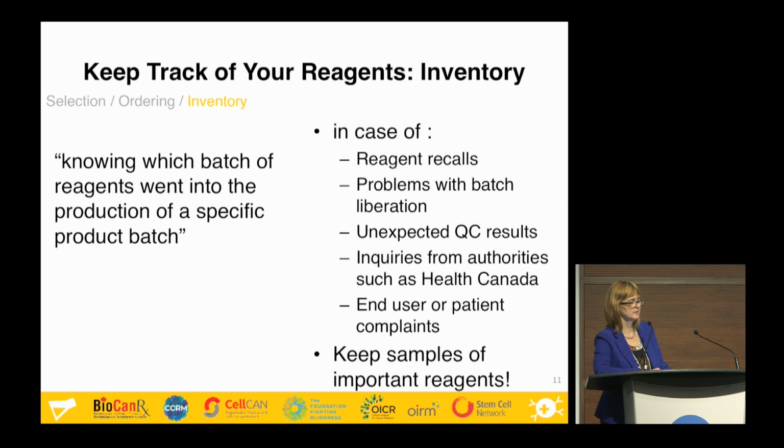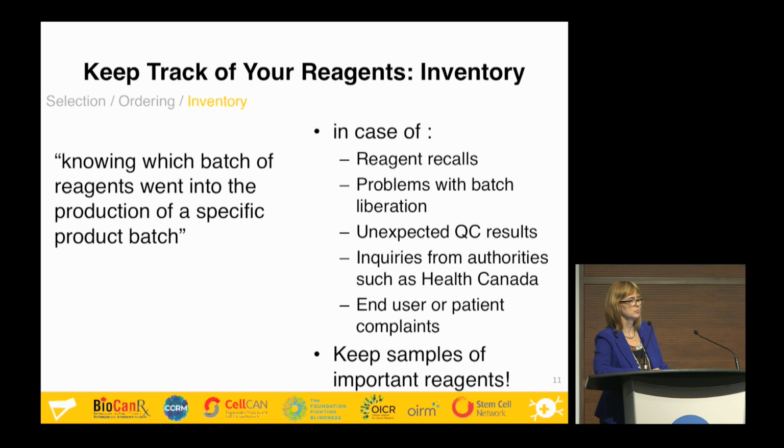And the inventory is an important document that contains batch numbers, the date of reception, the expiry date, and how many units you received, and also cases where you fill in when you have used the units, so you know at each time which reagent, which batch went into which production of your final product.